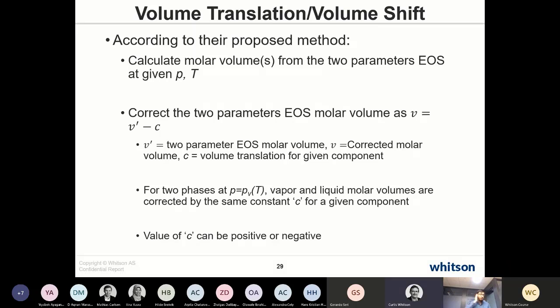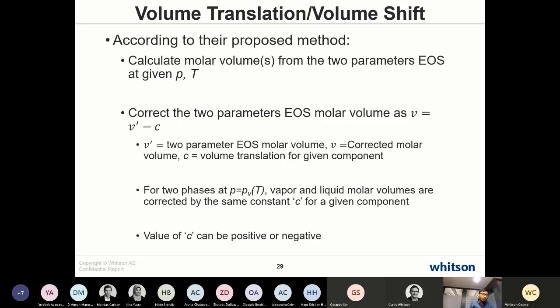Yeah. So very good, Curtis. I think everybody should have enjoyed this historical part of the volume shift. So what I'm going to discuss here is, Curtis has mentioned why and how, but what is actually the method? That's something I'm going to discuss now, and why it was so elegant and simple. That's something you will see in the next slide.